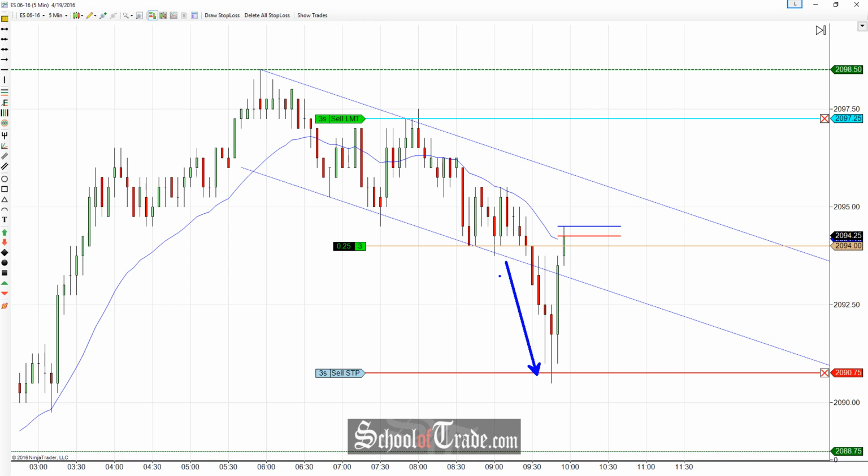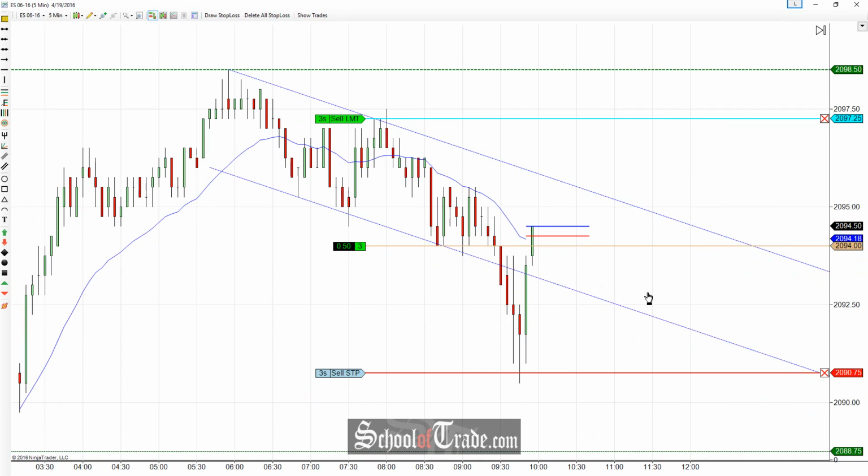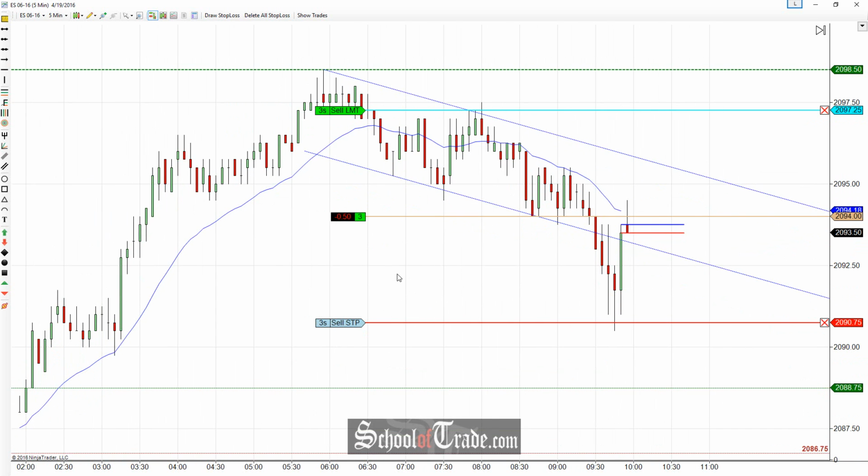And a lot of times when you get that type of blow off in an otherwise strong bull trend, we're seeing the finalization of the move. We're seeing the sellers get out of the market and start to turn this back around. So the entry point at 94 is essentially playing off the fact that we know sellers are trying to get out of the move, and we're going to ride this back up to the high of day targets. Now, again, for the high of day targets, I'm going to go for a 1-to-1 on this at 97.25, but either way, we're looking for an upside move.